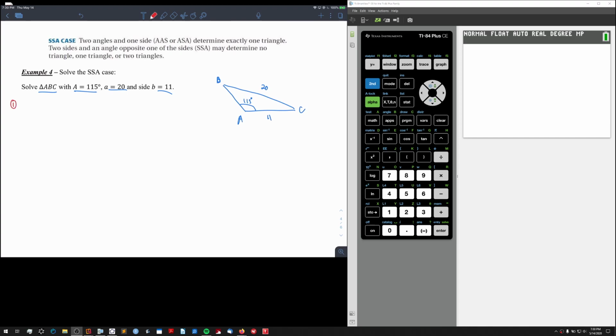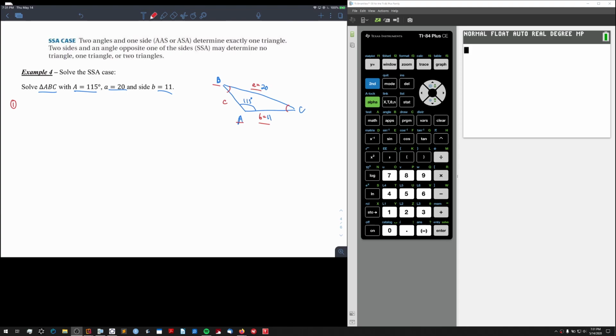So step one would be to find the only other thing I can find at this point. Remember, we're using law of sines. I have two pieces of opposite information here, and then I have to have two other pieces of opposite information here. So actually, the only thing I can find right now is angle B. There's nothing else I can do at this point because of the way law of sines works. I can't find side C or angle C because they're both unknown. So there's nothing I can do there to set up a law of sines situation to solve for angle C or side C. So I'm just going to use side A and angle A with angle B and side B and try to solve for angle B.